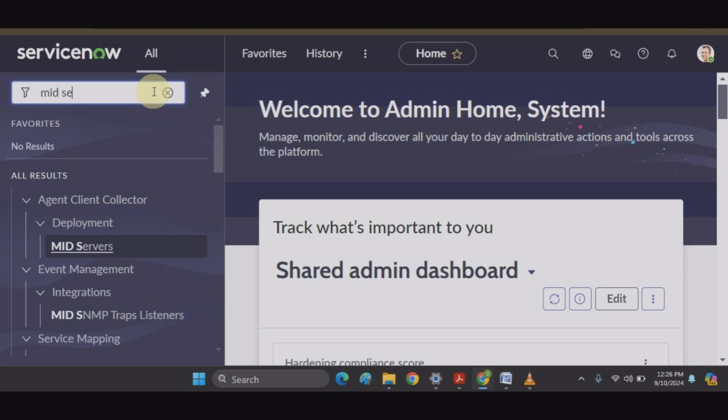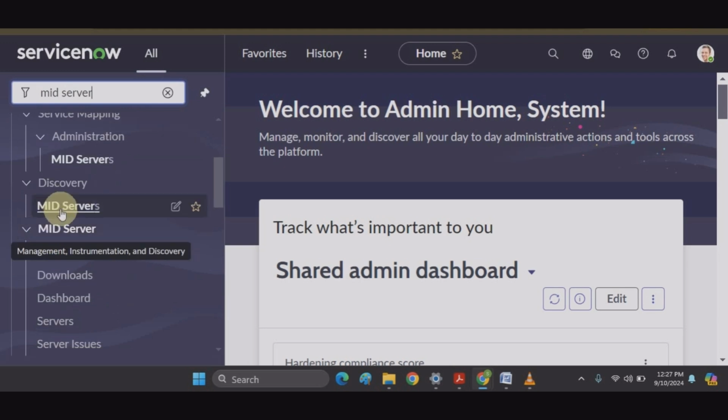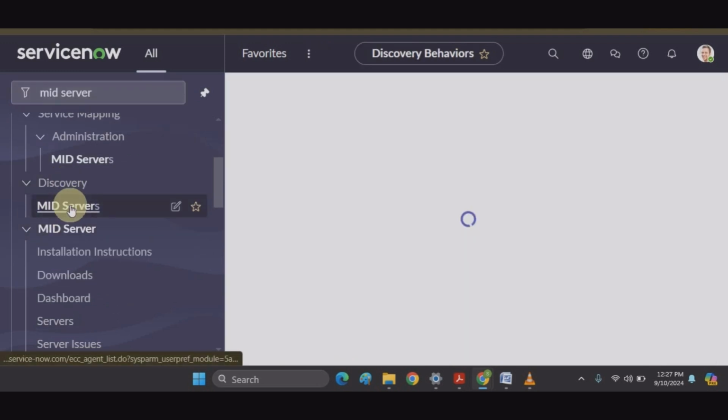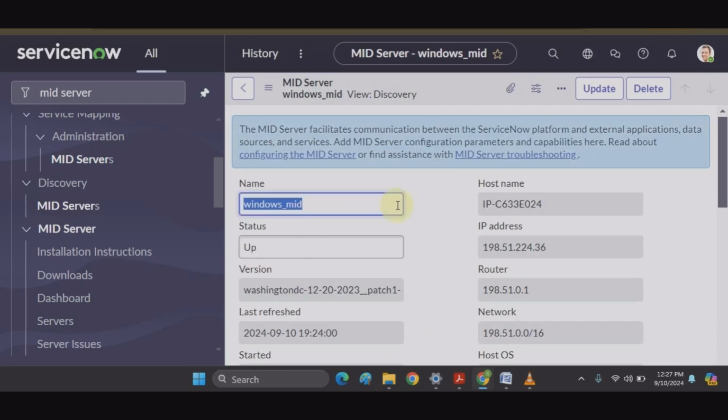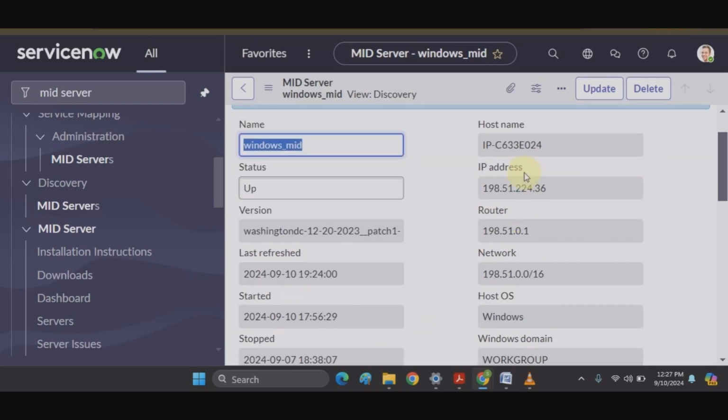Let's type MID Server in the application navigator, and here you see under Discovery the MID Server table. From the table we can see whether the status is up or down, whether the MID Server is validated or not, and what the IP address or host name is.